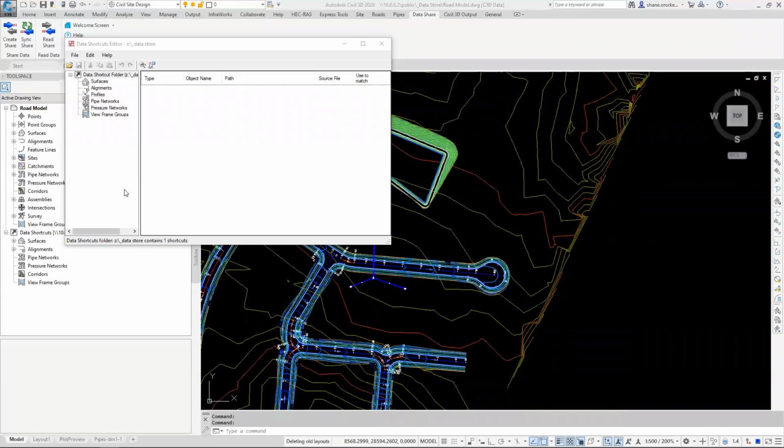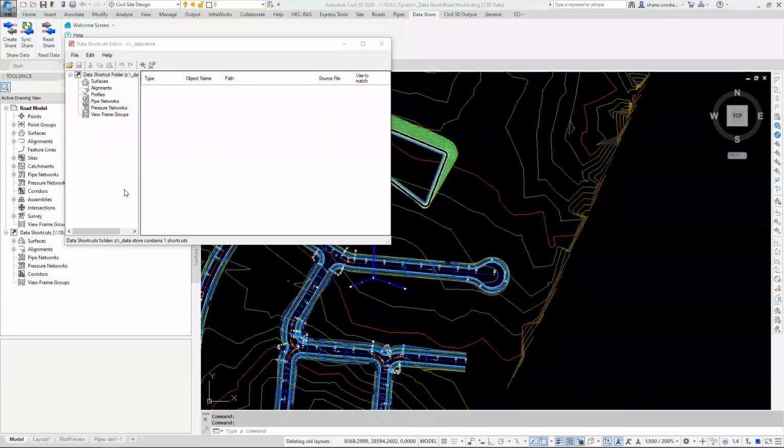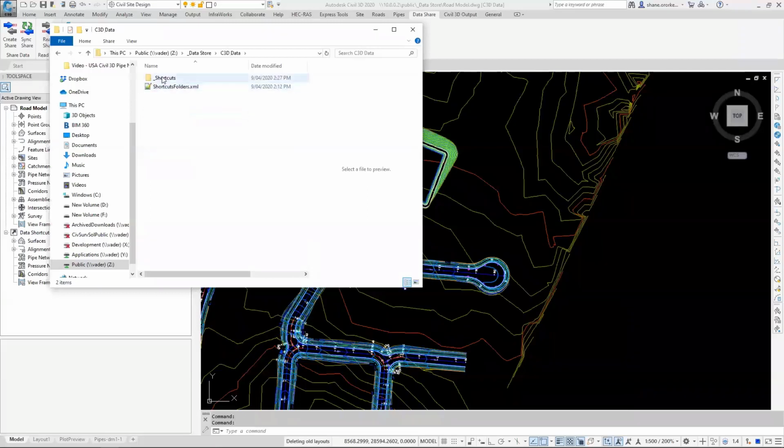But yeah, it was remiss of me, I forgot that I was going to bring this up, but I did say that there was going to be a way I could show you how to do it. So this is like a little separate element that sits inside your installation of Civil 3D. You go to your Civil 3D in your start menu, and in there's a little program called Data Shortcut Editor. It allows you to edit them. At the end of the day, what's actually happening in C3D is just a path relationship is created, right?